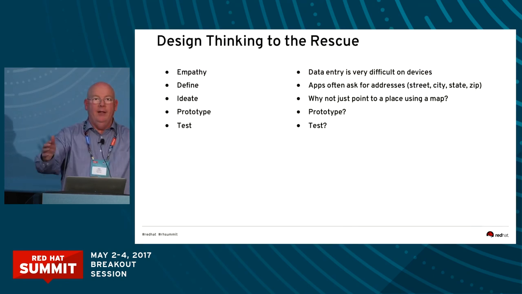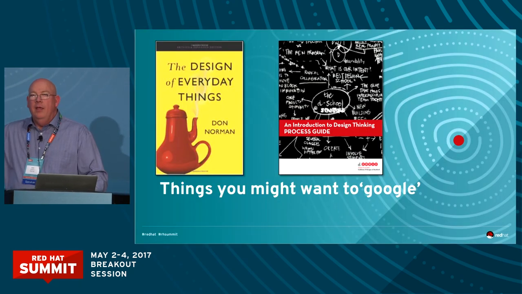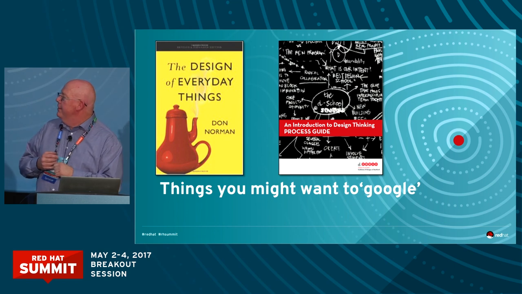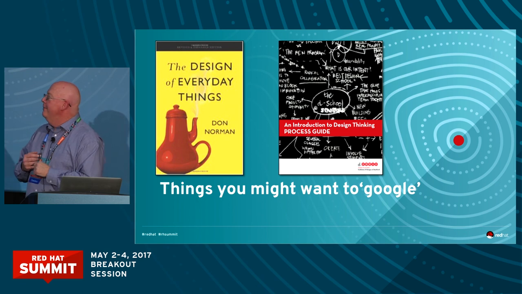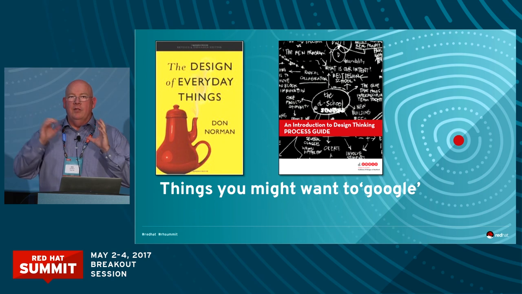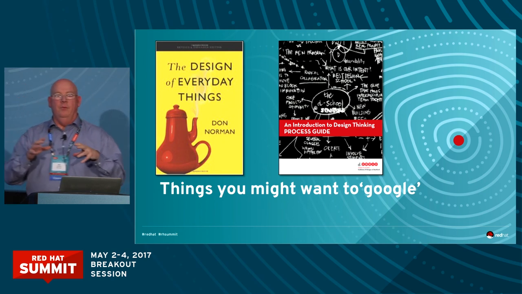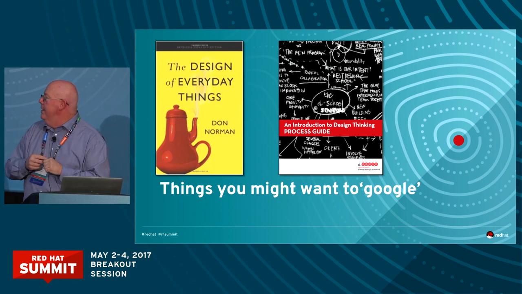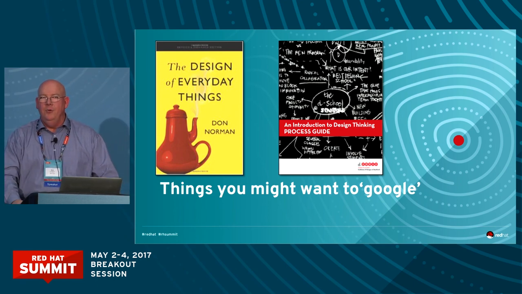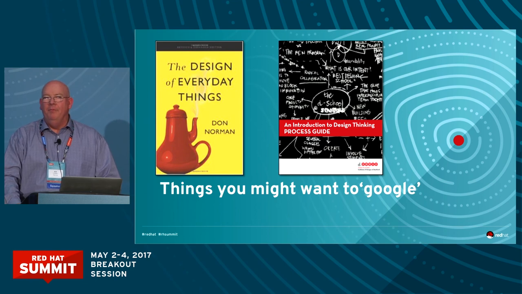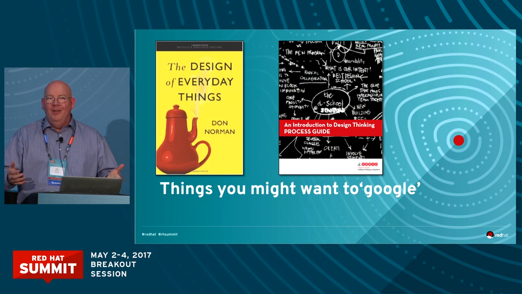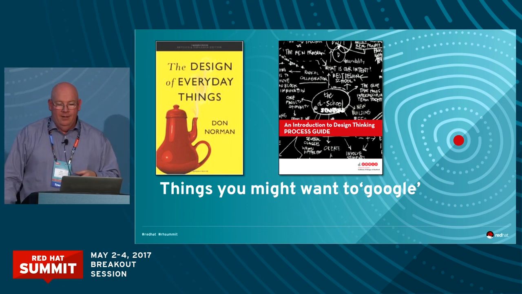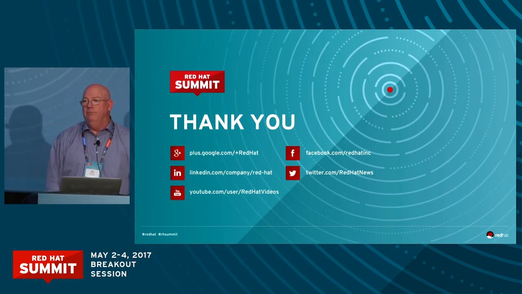So with that, I'm going to close — I'm right at 11, so I didn't go over. If you're interested in any of this, we're happy to talk about it. I mentioned Don Norman — he's got a book called 'Design of Everyday Things.' And if you want something small, there's a PDF you can download called 'An Introduction to Design Thinking Process Guide' — it's an eight-pager. A lot of what I was talking about here comes from this. It's done by the Stanford Institute, the Hasso Plattner Institute. He's one of the founders of SAP, and I love this because SAP is notoriously bad on user interfaces — kudos to him for setting up an entire college on how to improve people's experience because even they know it's difficult. Thank you, and we've got a few minutes if you have any questions.